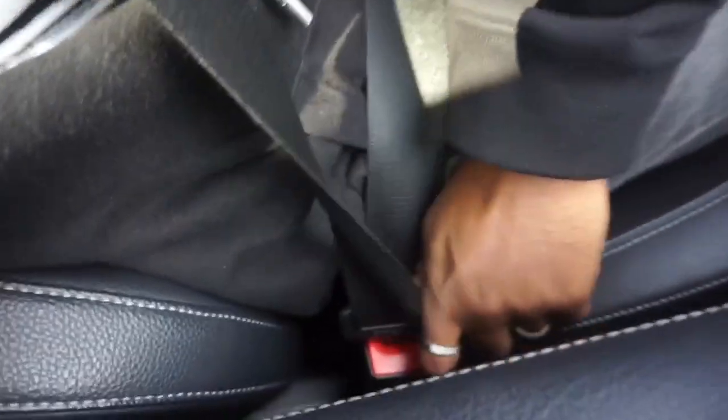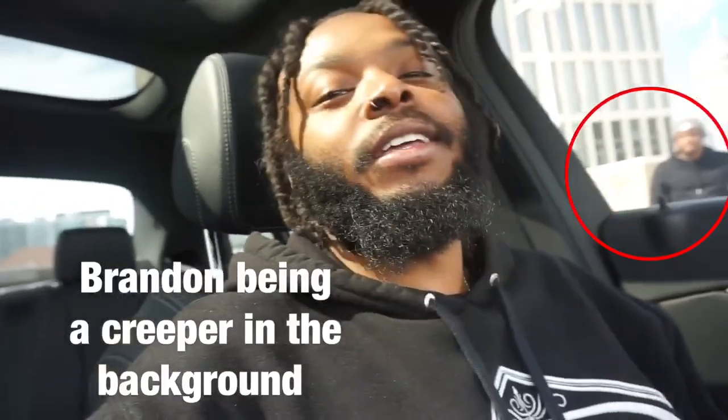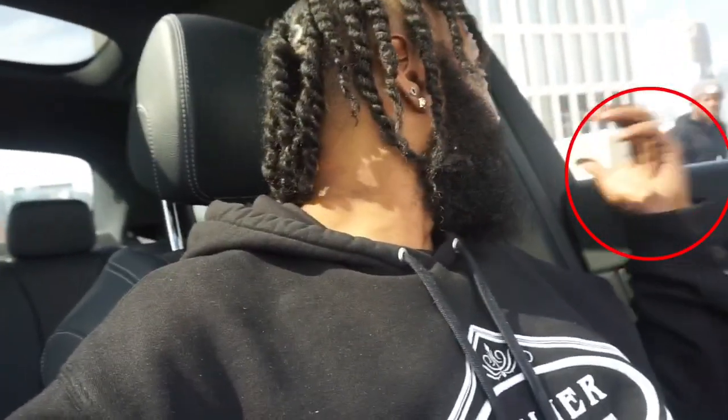Hey, y'all wanna see something crazy? Hold on. Look at this. Watch when I put my seatbelt on. Watch what the seatbelt does. Watch. I don't know if y'all caught it, but it just tightened up on me. Yes, this seatbelt tightens. It basically hugs you every day. If you need a hug every day, get this car, because it will literally hug you every day, bro.